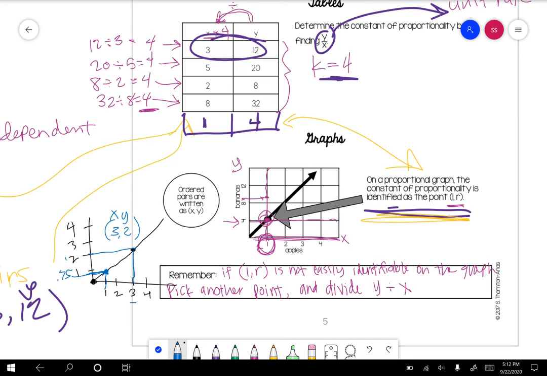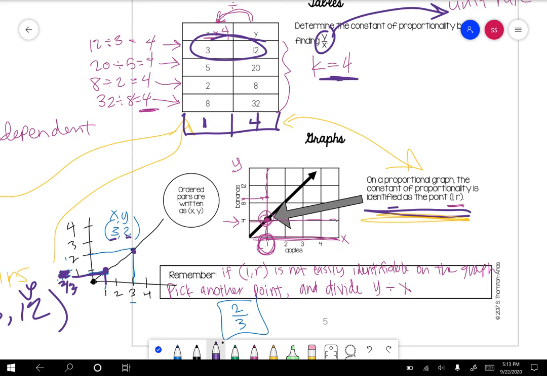Okay, x and y. So to find the unit rate or the constant from there, we would just do what we have been doing with the unit rate. So we would write our 2 over 3, and we would divide them, 2 divided by 3. That'll give you some decimal, 0.6666667, right? So the answer is 2/3. So here we guessed 0.75, which would be 3/4, but it's actually 2/3 or 0.67. So if the unit rate is not easily recognizable on the graph, find another point that is very clear, and just divide the y by the x.